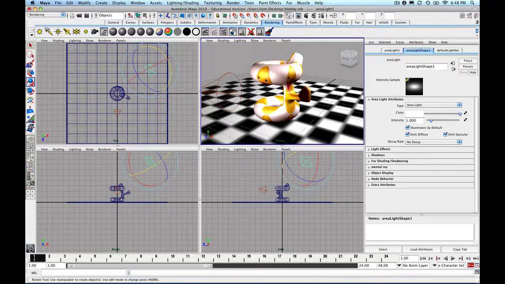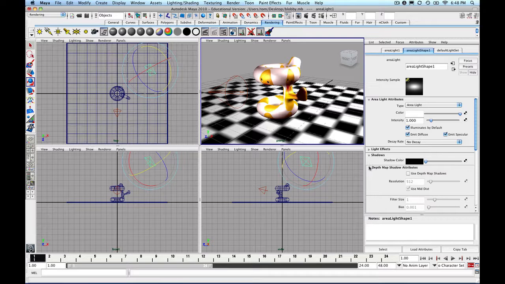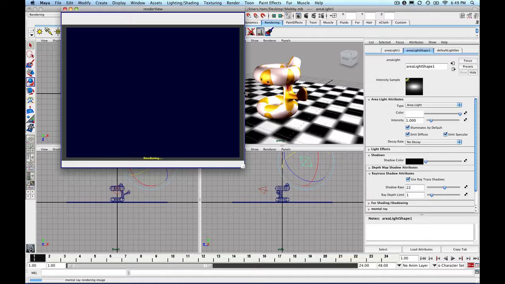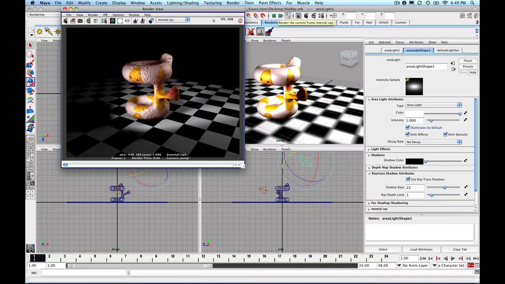Okay. Now, the other thing I'm going to do with the area light, let's turn on shadows for it too. And turn on ray trace. I'm going to go ahead and give this a couple of different shadow rays, and that's just going to soften the shadow as it's diffusing away from the object. Let's take a look at this with the render. Alright, so we see that light coming in. Here's that shadow coming across. It's hard to see the shadow right here just because we have the spotlight coming in too.